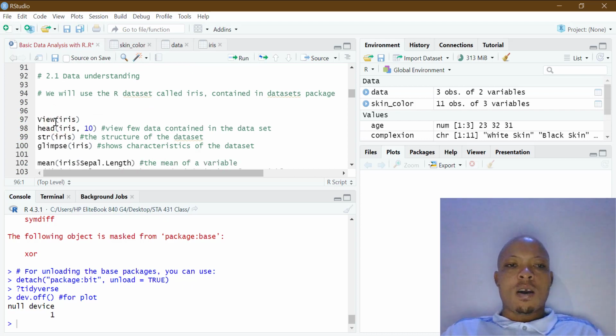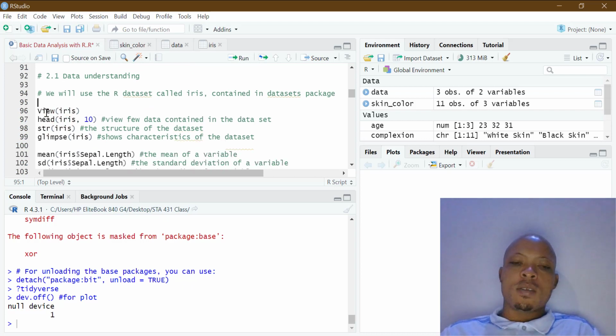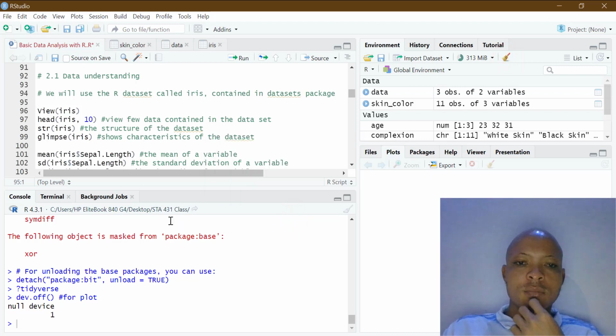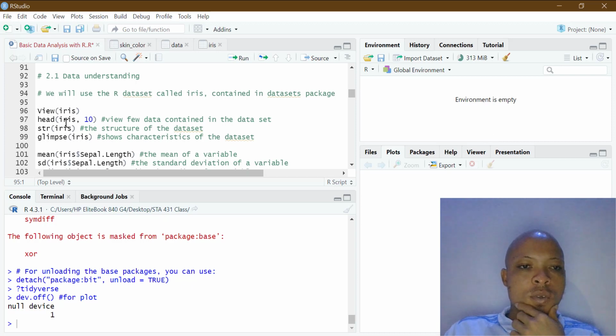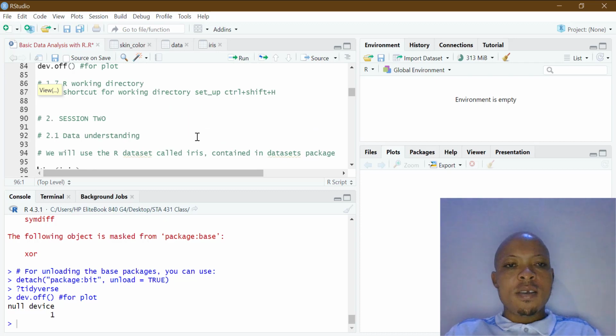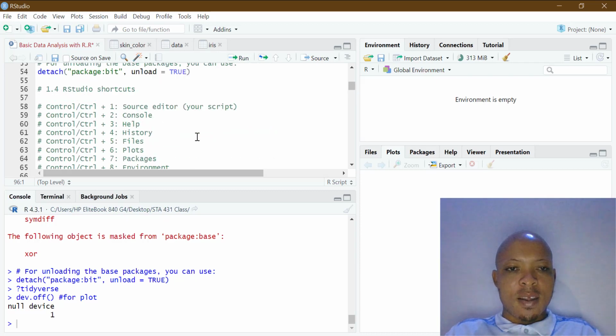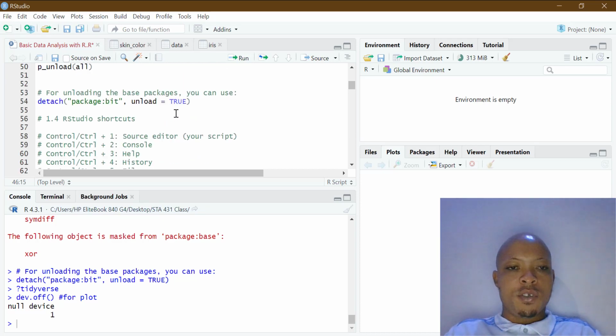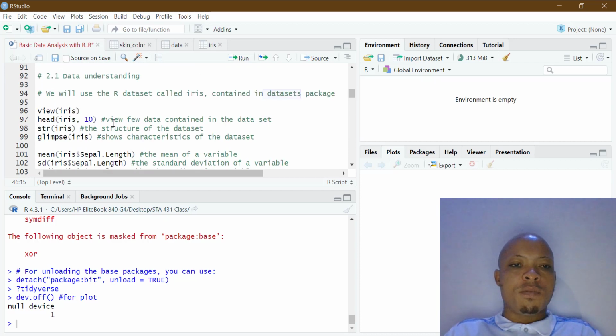Listen, you have imported your data into our environment and you don't even know what the data looks like. So how do you go about understanding your data? The first thing you need to do is we use View. In these packages that I installed earlier, you will notice a package called datasets. So this dataset contains a lot of data we'll be using for this tutorial. And one of them is iris.